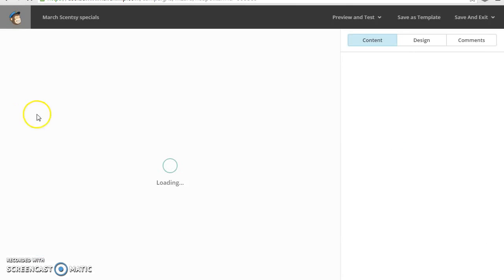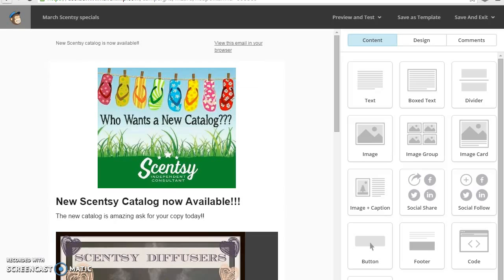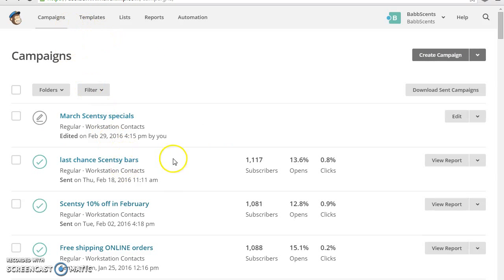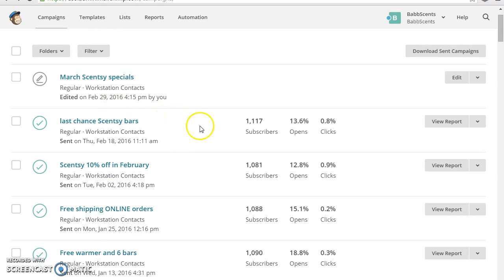You just hit there, and oops, I don't want to go into it again. I'll delete it later. I just wanted to show you some of the last ones I've done that I think are a little better than this one, since I was just throwing it together. So here's the one I just did on the 18th.